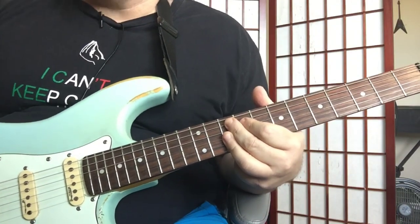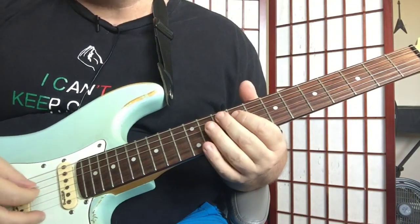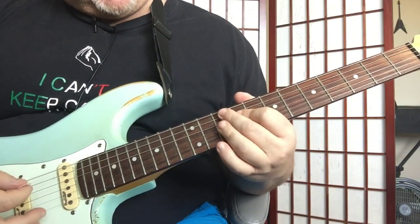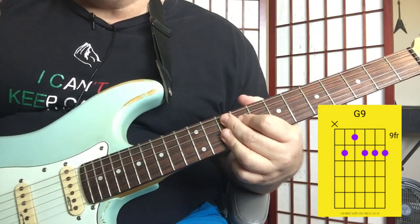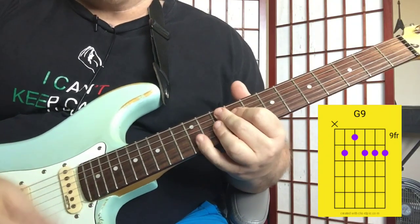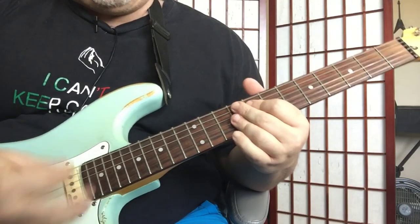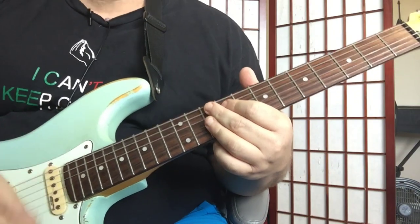Now this G9 chord's down on the 9th and 10th fret. Gonna have your index finger on the 9th fret, your middle finger on the 10th, so on the D string and on the A string, and then underneath you're gonna cover these three. Right? It's like that James Brown chord, that funk chord, right? Okay, so that chord there is.